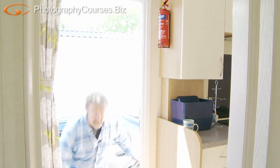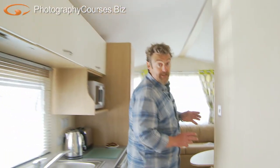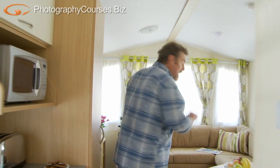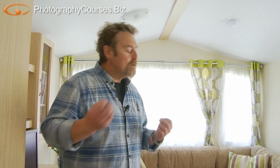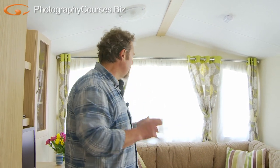So we've got all the stuff in already. I'm just going to talk you through quickly what's going on. Originally I thought it'd be a much better idea to have people in here, but the realities of trying to get real people who are actually on holiday and they want to go out for the day to come and sit around for an hour while we take some pictures isn't actually going to work that well. Also trying to dress the place, it needs more stuff in it, and so we have decided that we're not going to put people in, we're not going to try and dress it, we're going to try and keep it like a fairly blank canvas.